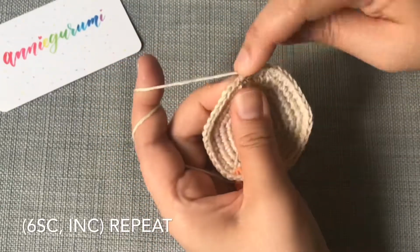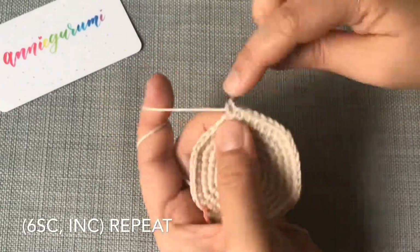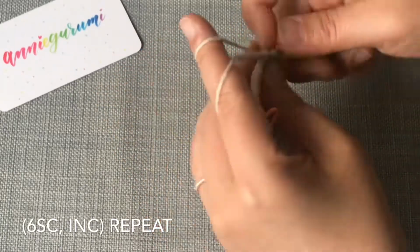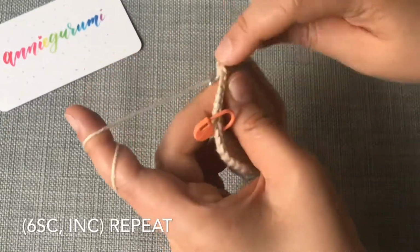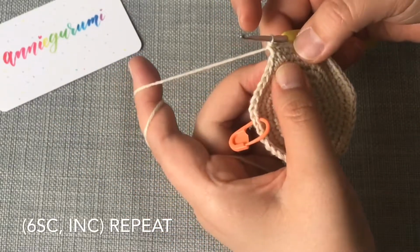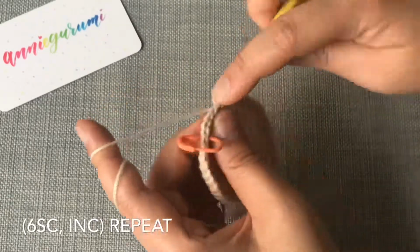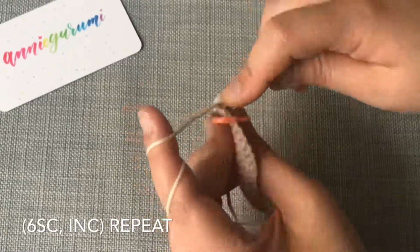One, two, three, four. Increase. Okay. One, two, three, four, five, six. Let's see, that says one, two, three, four, five, six. So it's nice to check. Then one, two, three, four, five, six.